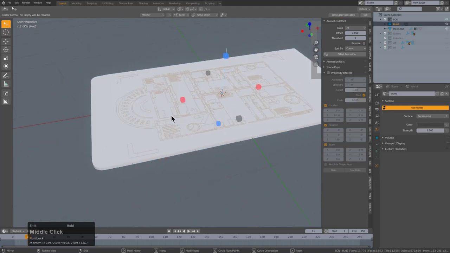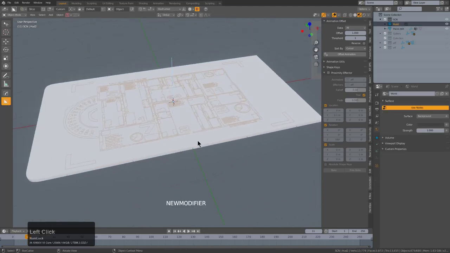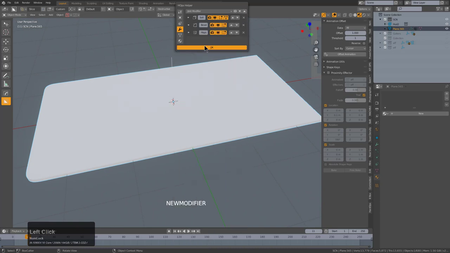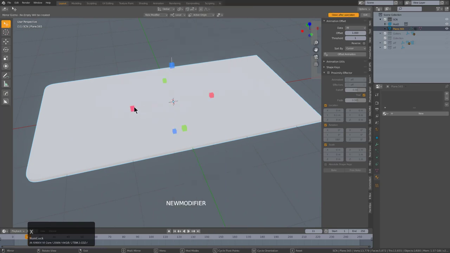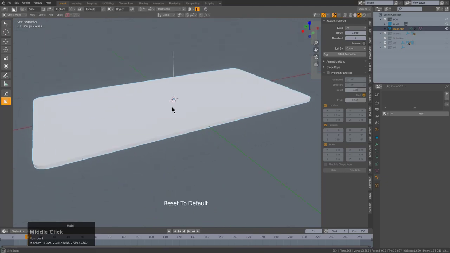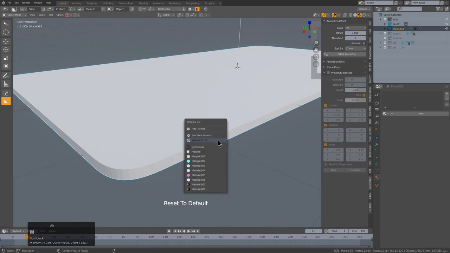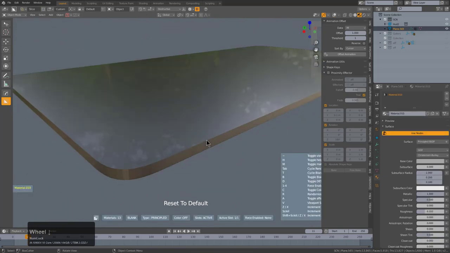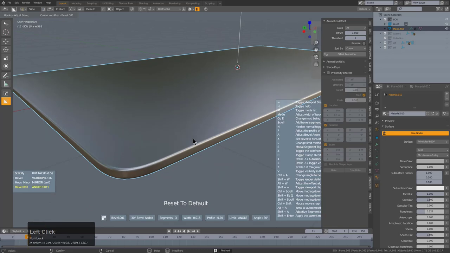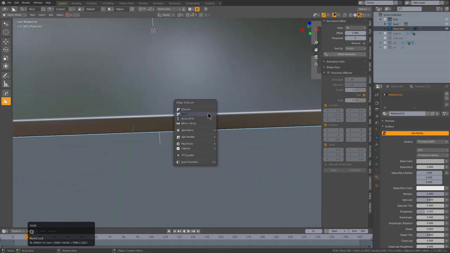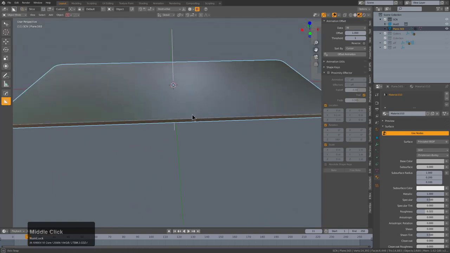And then I'll mirror it to both sides, which will get us something like this. However, I think I accidentally created, oh wait, no I didn't. So we want to press X to reset to default, and we'll mirror that to the other side because we do not want multiple modifiers. And let's actually scroll this through material combination until we find something that's good for a HUD holder. So maybe something like that is going to work.